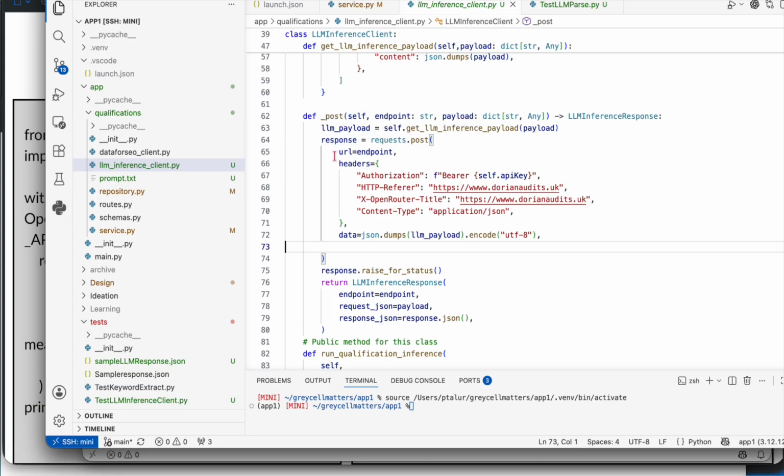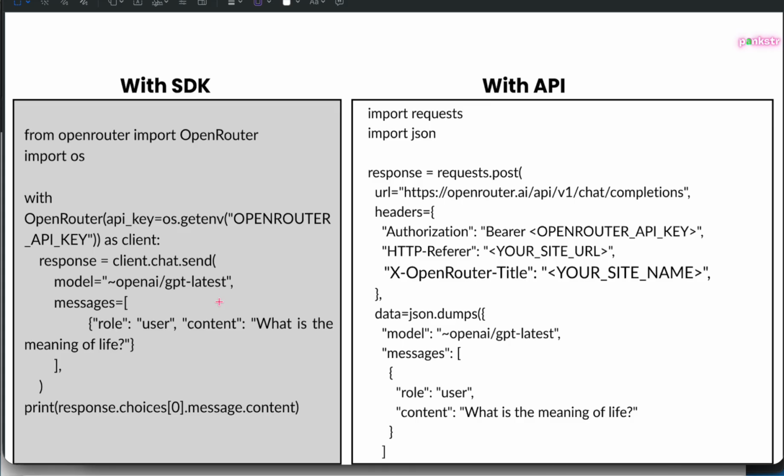And here's a choice that I do have, and this is where the SDK finally falls into place, because an SDK is not another API, it is just an abstraction layer.